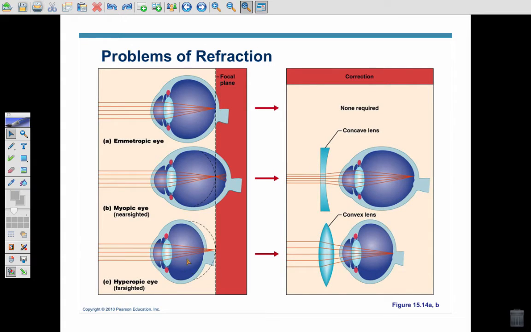By the same token, a short eye is hyperopic or suffers from farsightedness. In this particular case, the light rays have to be brought shorter to accommodate the shorter eye. And this is accomplished with a convex lens, one that is thicker in the center and thinner at the outer edge. Certainly nearsightedness is much more common than farsightedness. But as I said, these are independent of the need for reading glasses, what we call presbyopia.